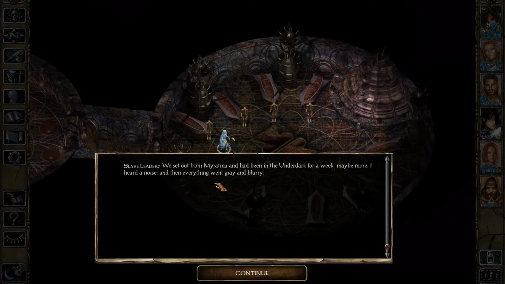I heard a noise, and then everything went grey and blurry. The Mind Flayers must have surprised us. Next thing I remember, we were hooked to these machines. It was strange. You could see everything and be aware, but not quite.